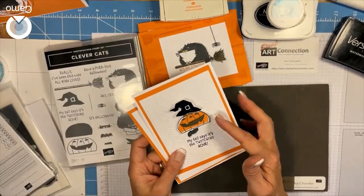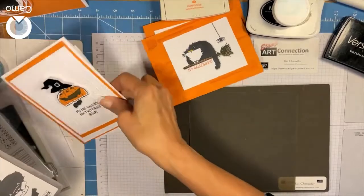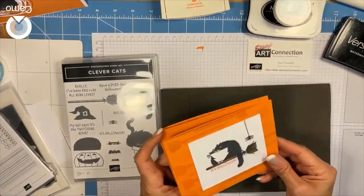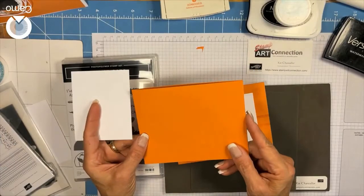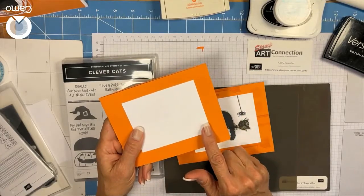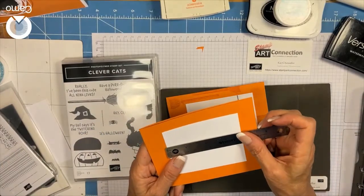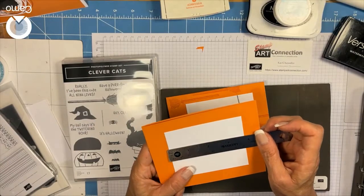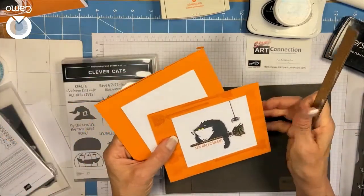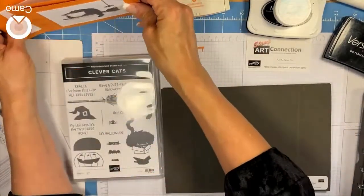Now there's a lot of fussy cutting because a lot of these pieces do not come with dies. Now the last card that we're going to put together is this card, and this was the first card I used the Clever Cats on. Very simple. It's on a piece of Pumpkin Pie, 5 1/2 by 4 1/4. And then a piece of Whisper White, and this one is, I believe, 3 3/4 by 3. Okay, and we're going to stamp the little black cat on this one. Okay, I think that takes care of everything.